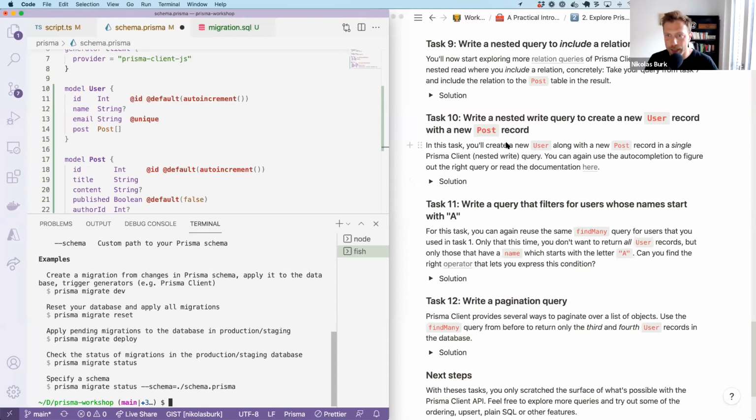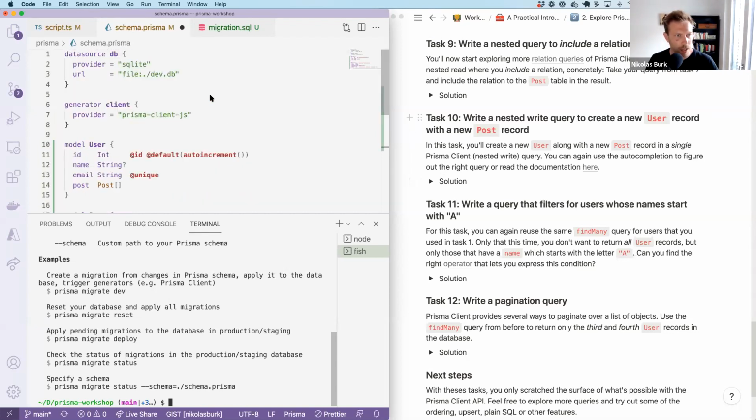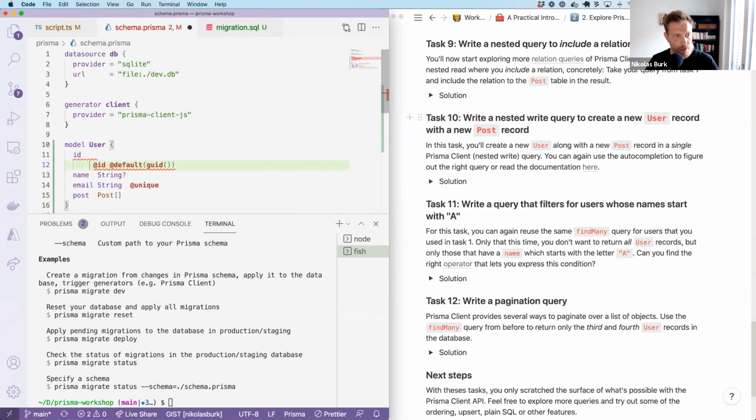Is there a way to specify the ID as a GUID in the model? GUID? Wait, I'm getting confused. It's been a while since I've been using these, but you can use CUIDs and UUIDs.